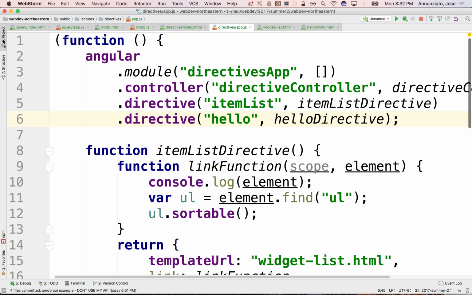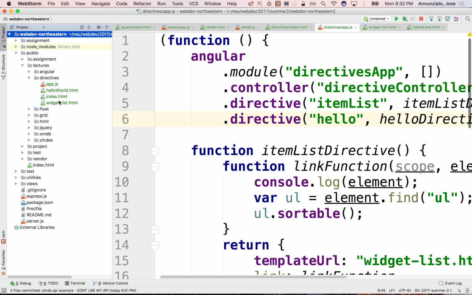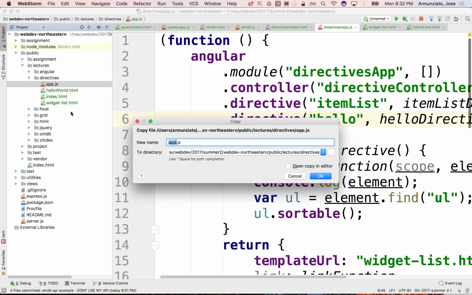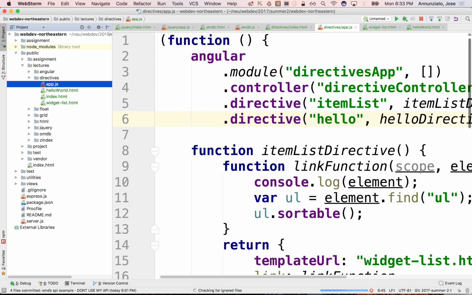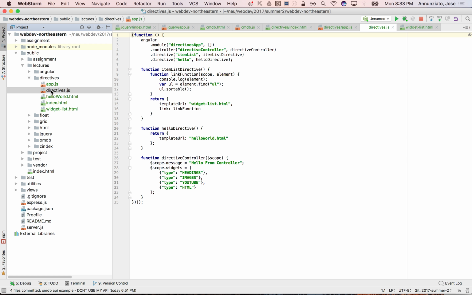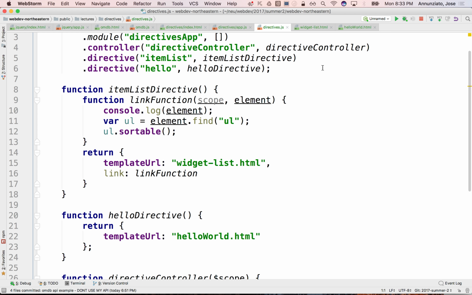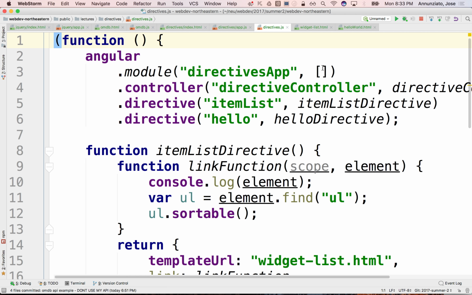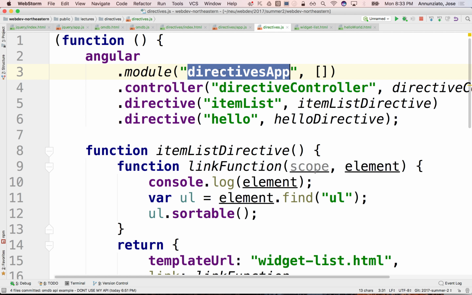Okay, so for instance, what we're going to do is grab our app.js, right? And I'm going to copy and paste it, and I'm going to call it directives, right? And so now app.js and directives look exactly the same, yes? But I'm going to have this be its own little module with no controllers.